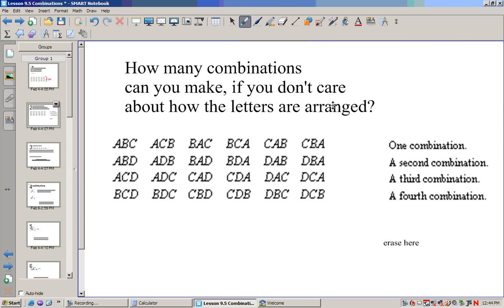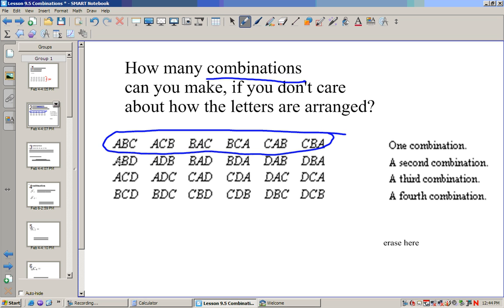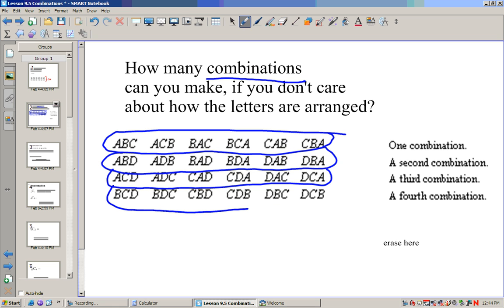Now, in a combination, ABC and ACB are the same because you use the same 3 letters. So all of these would count as one combination, where ABD would be different because there's a different letter in there. But every time there's many different ways I can permutate A, B, and D, actually 6 different ways. Now, so that you can see that there's going to be 4 different combinations out of the 24 permutations.